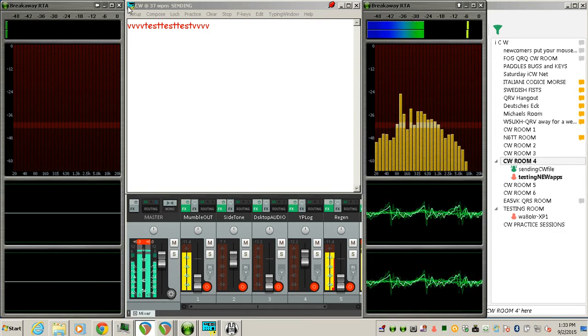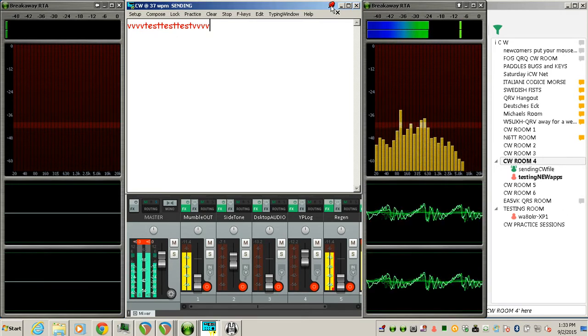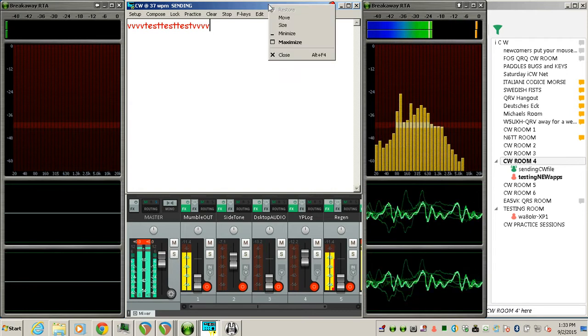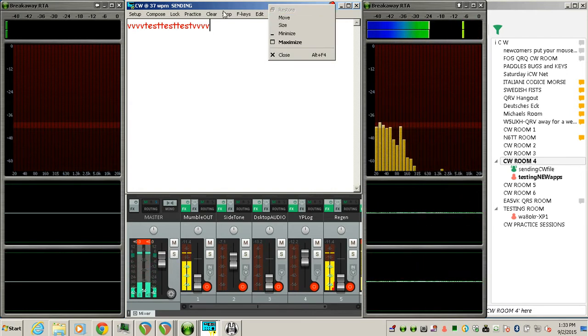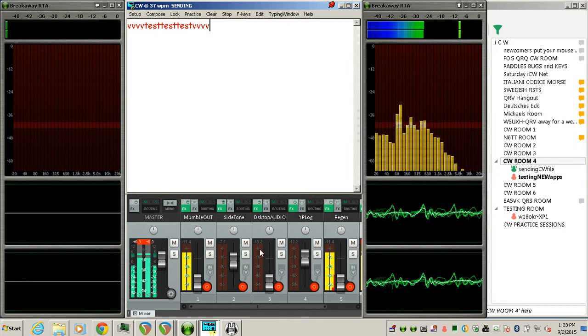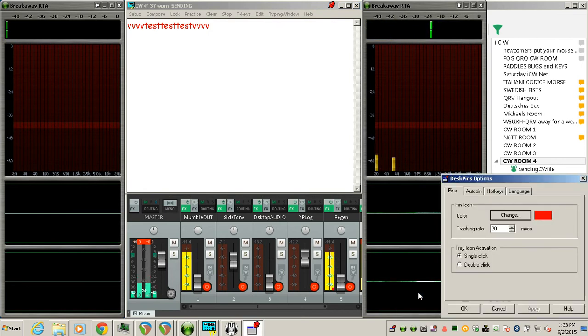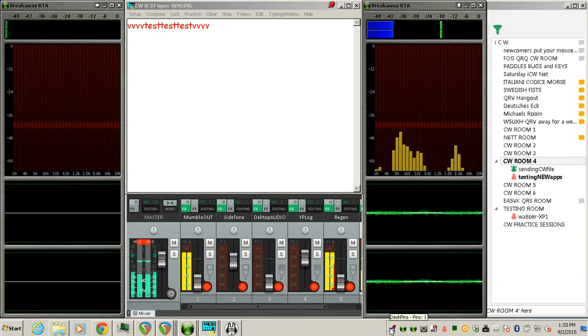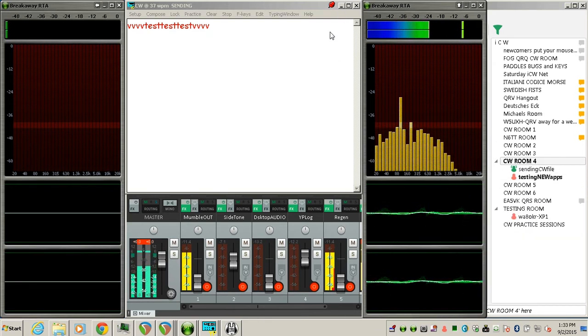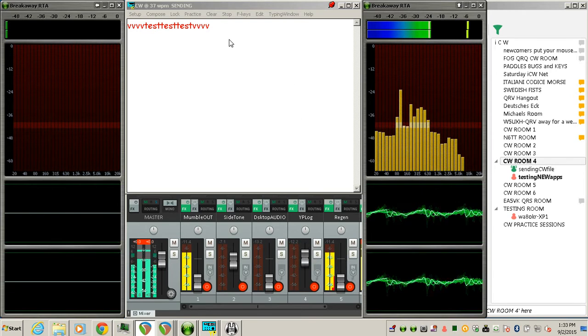One of the other softwares we're using, so that when I adjust these sliders I don't lose YPLog's focus, is this thing called DeskPins. There was no way to right click and choose stay on top, so I found this program called DeskPins, and it works really cool. You just double click that and it gives you a little icon, and you just stick a pin on whatever program you want to stay up. So whether I hit this slider or not, YPLog is always there, and I come right back.